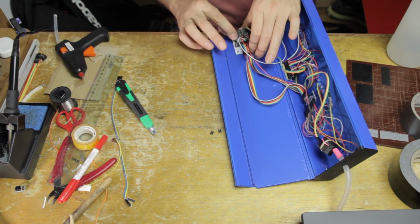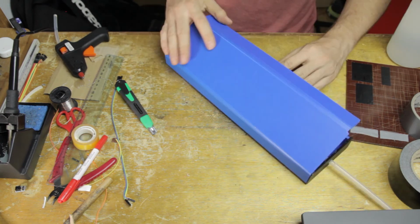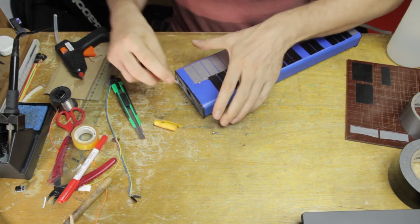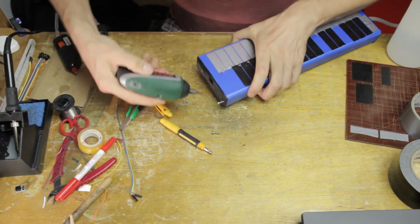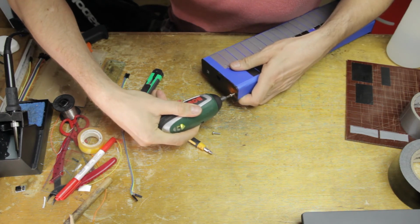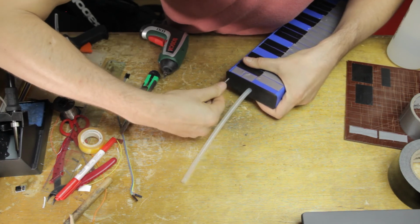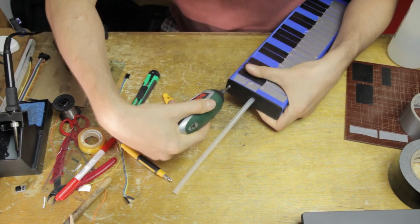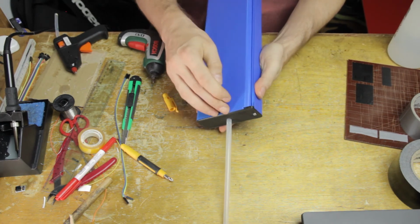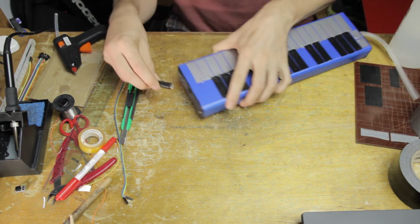I also need to insert these selection jumpers just so that the KLIK software knows what kind of instrument I've actually built here, so it knows what sensors to read and all of that. And the final touch is very optional. The box ends here have these holes for M3 screws, and if you insert one of them through here, then it will fit inside the corrugation of the interior flap of corrugated plastic, and it will hold that structure very much shut. As you can see here, it's now totally impossible to open, but I find that this kind of construction is perfectly capable of holding itself shut without applying any screws.